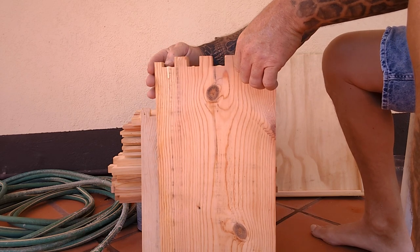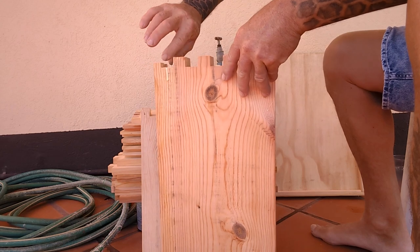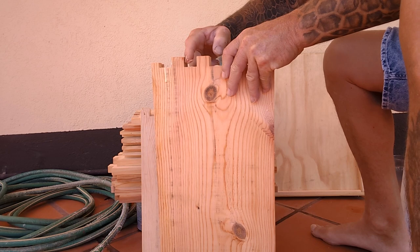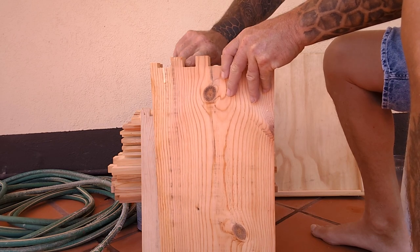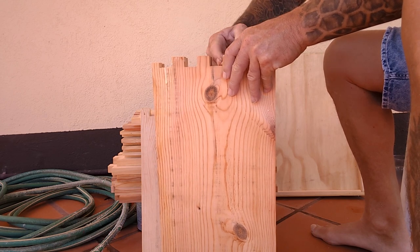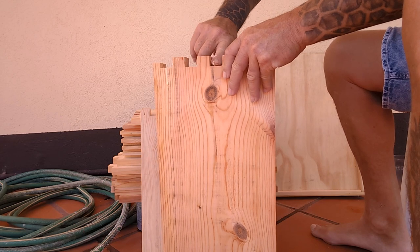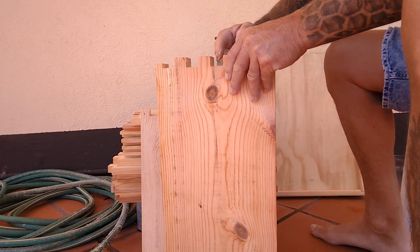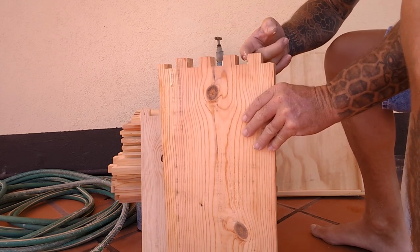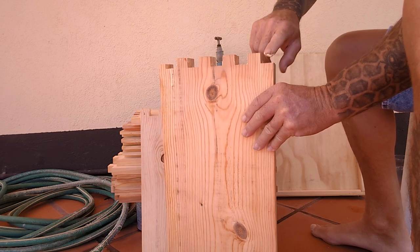Then I get my finger and I smoosh that around, try to coat most of the surfaces so that we get a nice, thin glue layer on all surfaces. We'll use nails to put it together, but this glue is going to really sturdy it up and turn it into one piece when we're done. So you want to spend your time, make sure you get that glue smeared around quite nicely in all these joints.